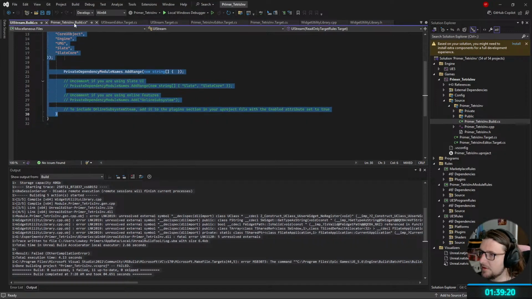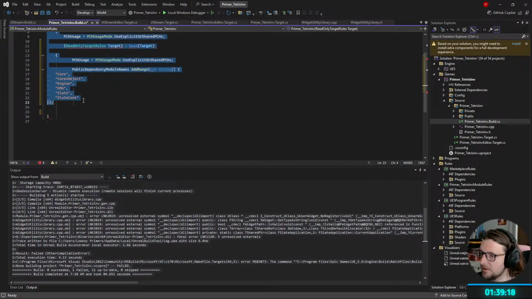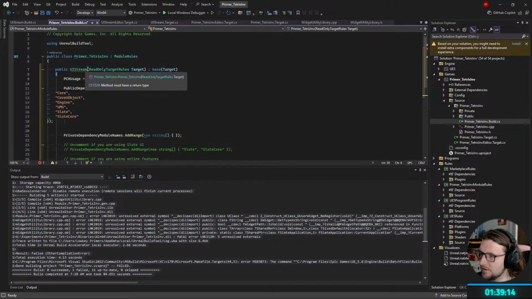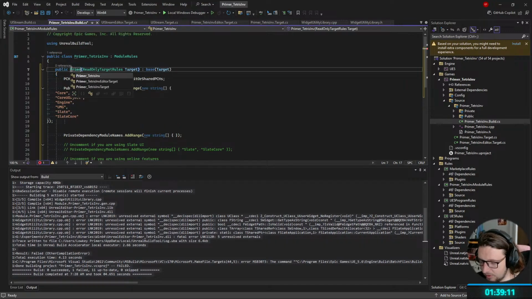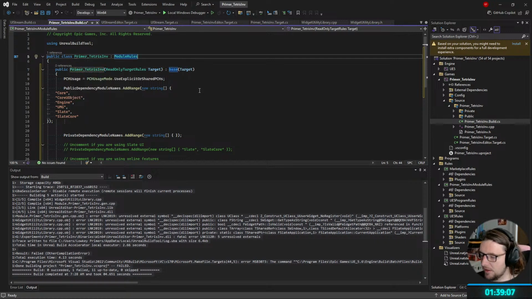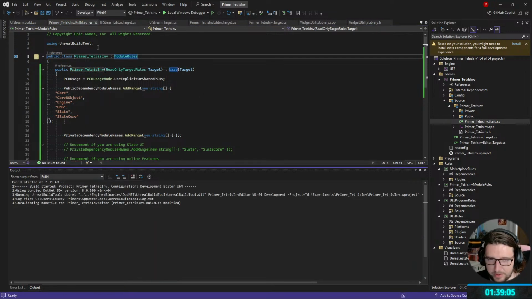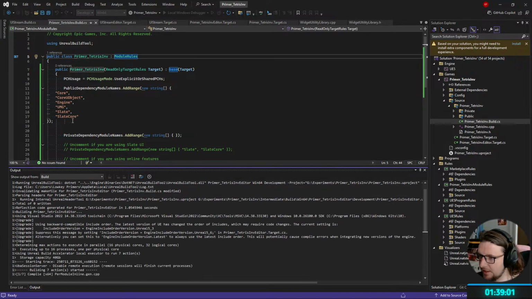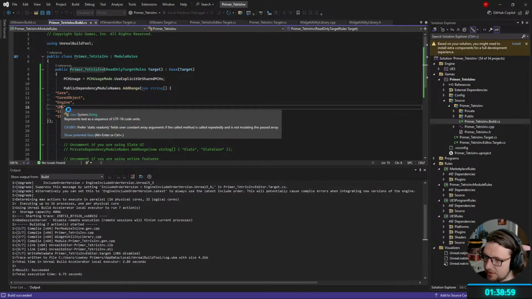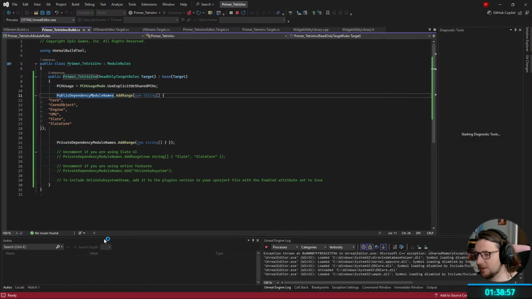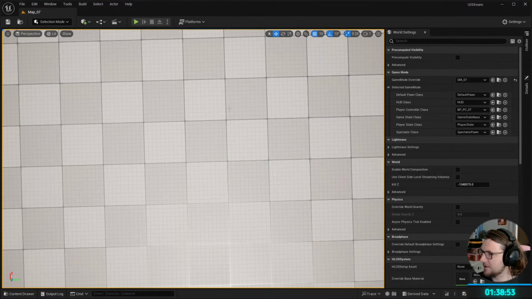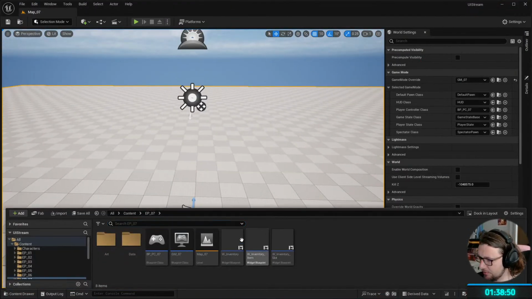let's do this. Just change this for primer underscore Tetris inv and hit F5 on that. So now the build CS includes the modules that it needed, Slate in particular, UMG Slate Core, for that particular widget. And you can see now it's running, and it's actually on my other screen. So that bit's done. Let's carry on with actual blueprint stuff.